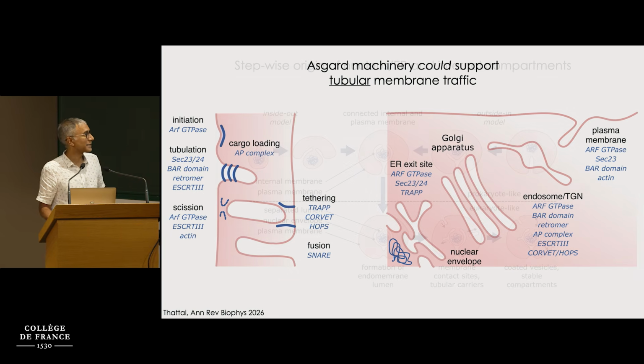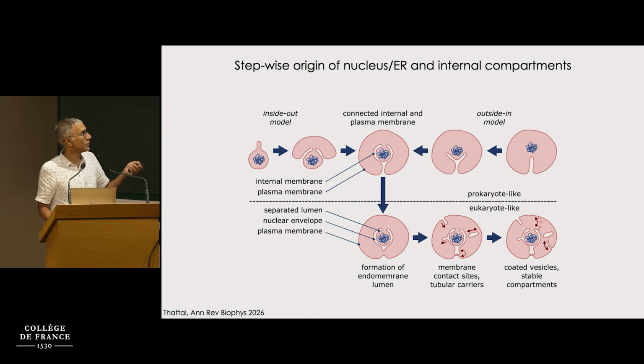So to cut all that very short, remember this is just the primer, at some point in time a prokaryotic cell eventually ends up having a luminal organelle, which is the endoplasmic reticulum or the nuclear membrane, whatever you want to call it, and then these carriers that move stuff between. I'll call them vesicles, but they're not your coated vesicles. This is the phase of evolution we're interested in.